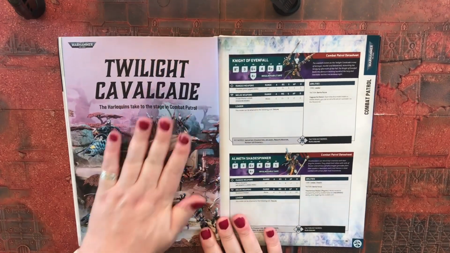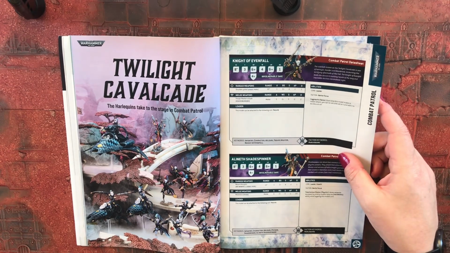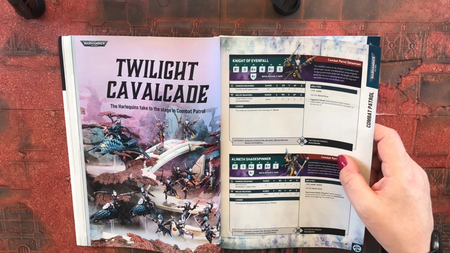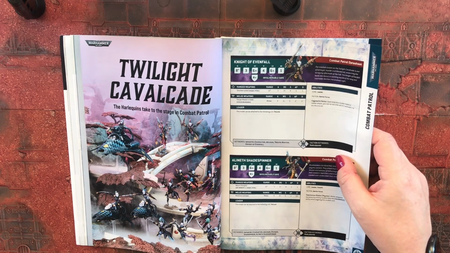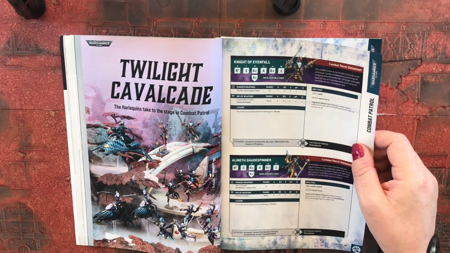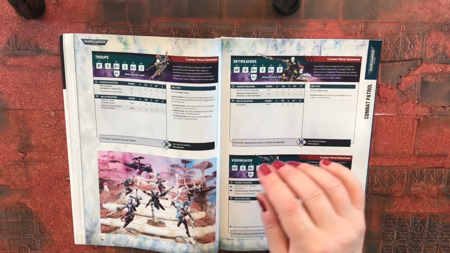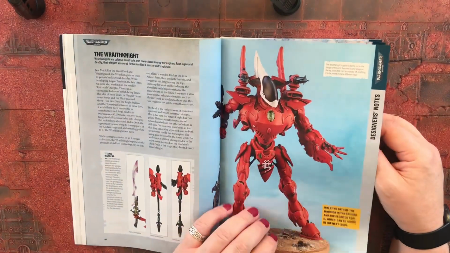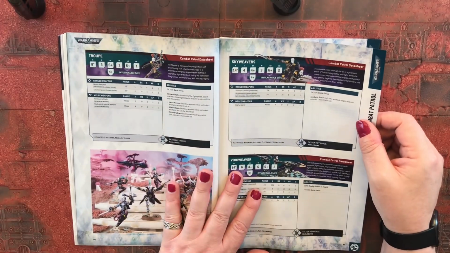Twilight Cavalcade. So, Harlequins. You got Harlequin Combat Patrol here. And again, I'd love to do Harlequins, but I just don't think that my current painting skills would do them justice. The checkers, the diamonds, the patterns. I'd need a hell of a lot more practice at doing that sort of thing before I was confident enough to actually do something. But it looks like you get 1, 2, 3, 4, 5 data cards here.